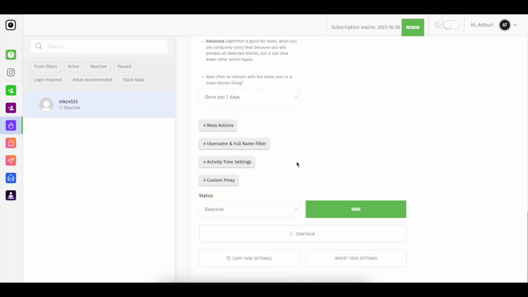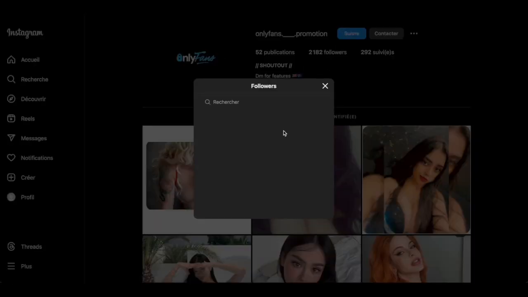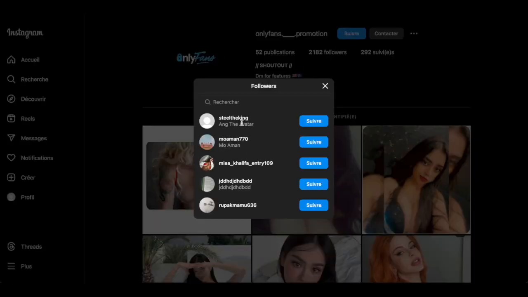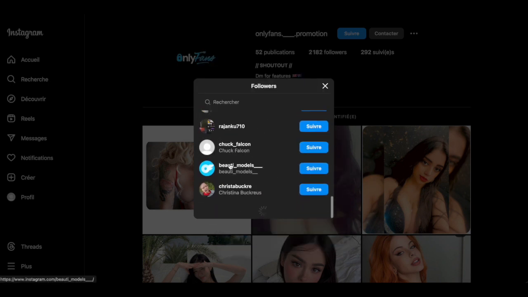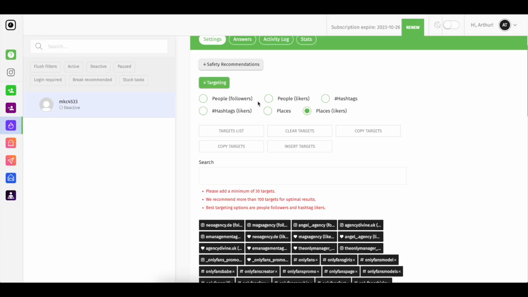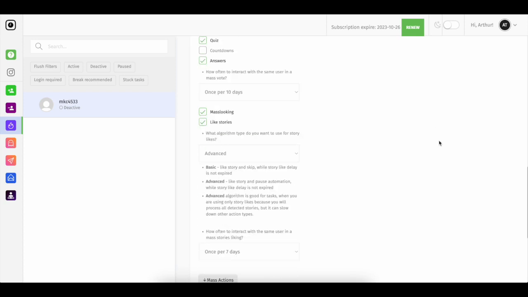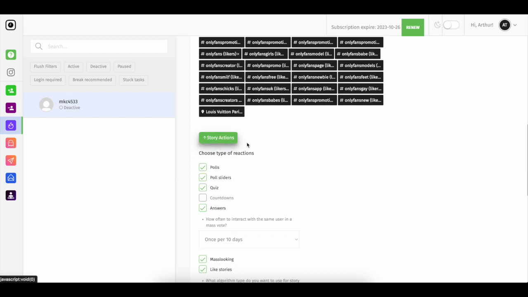In the sense that, in fact, always save. For example, here, there'll already be a lot of private accounts, so it'll take away a lot. And sometimes, there are fake accounts. There are lots of public accounts, but there are public accounts that sometimes won't post a story. So in the end, the bot will come back and scrape all the profiles and react and interact with the profiles that have stories. So it's simply interesting to post often enough.